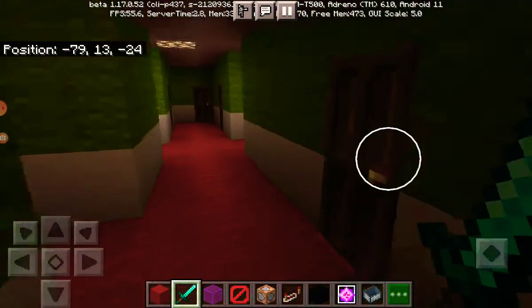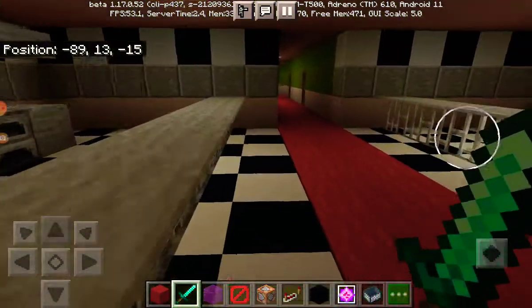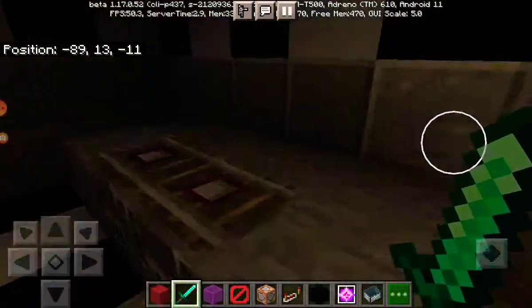Of course, it would just look like a really dark deception. Oh, look, it's the kitchen. You ever heard of the chef monkey? Yeah, that was some dark deception.